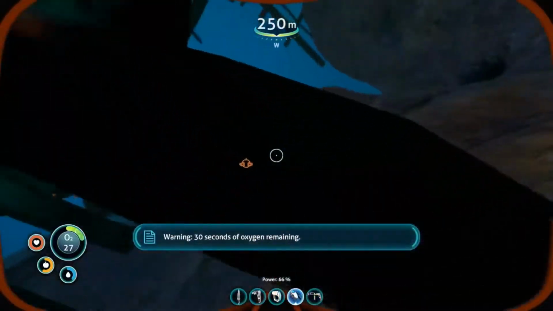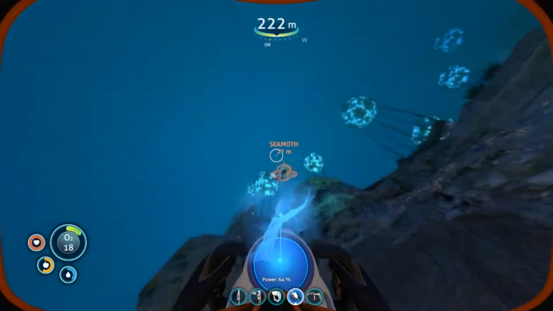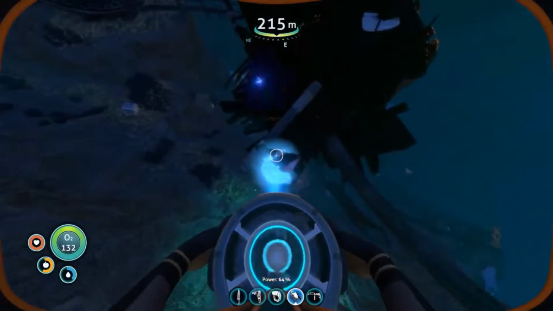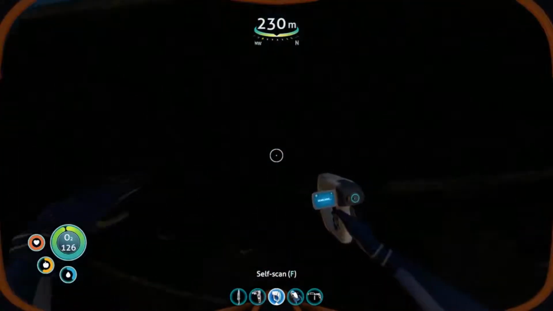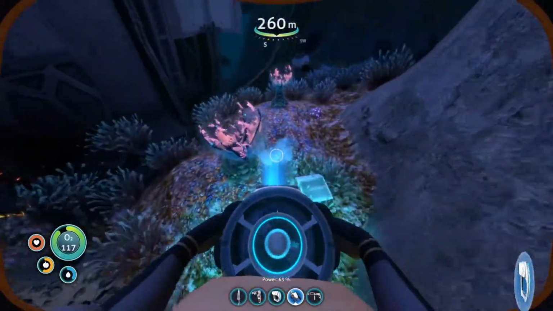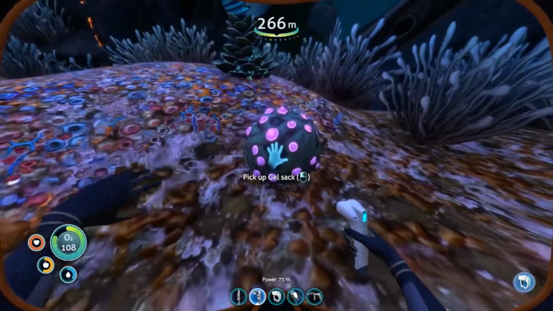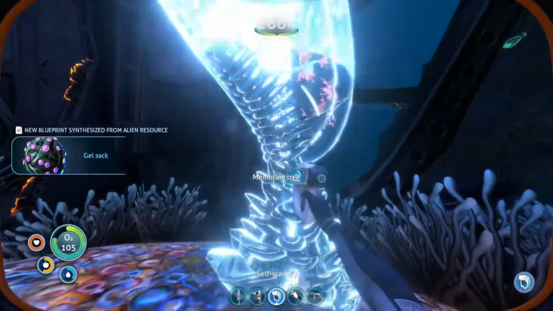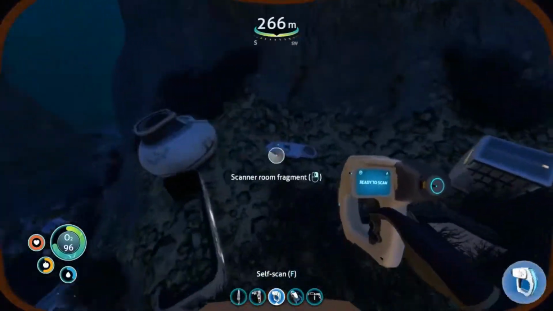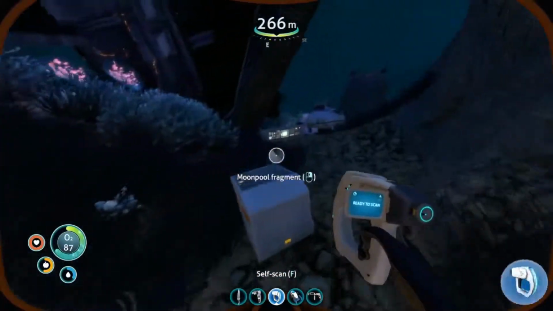Alright, we're gonna swim up real quick. 30 seconds. Can we go inside this thing? That looks to be a little too blown up, I guess. Another treat tonight. We're gonna take a sample of that with us. Gel sack. Another scanner room. I already have a moon pool. I'm not going down there.